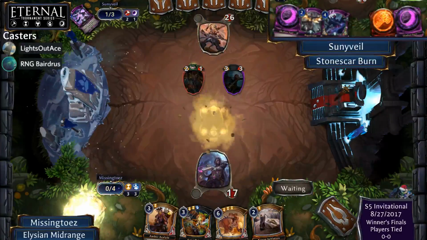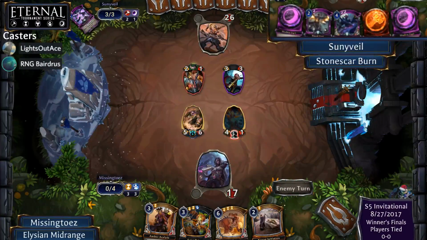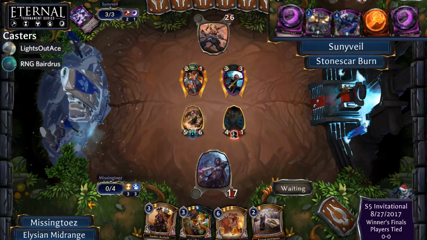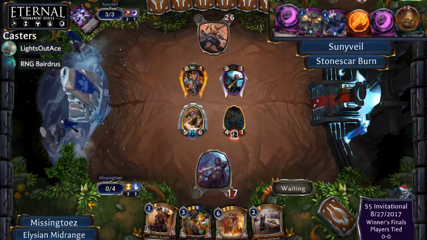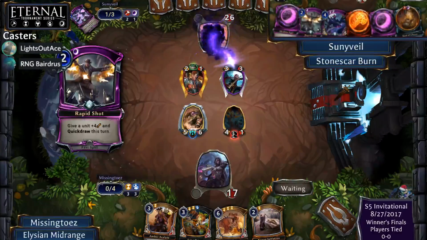Yeah, because once this gets taken down by the Rapid Shot, if Missing Toes isn't able to hit 6 power on time, the Impending Doom from Sunnyvale will start chunking away in the air, and he's already taken quite a bit of damage, and there are a lot of those Warcry triggers on top of the deck now. Yeah, and Missing Toes has no way to re-trick a Rapid Shot, so he just has to block this and eat it here.